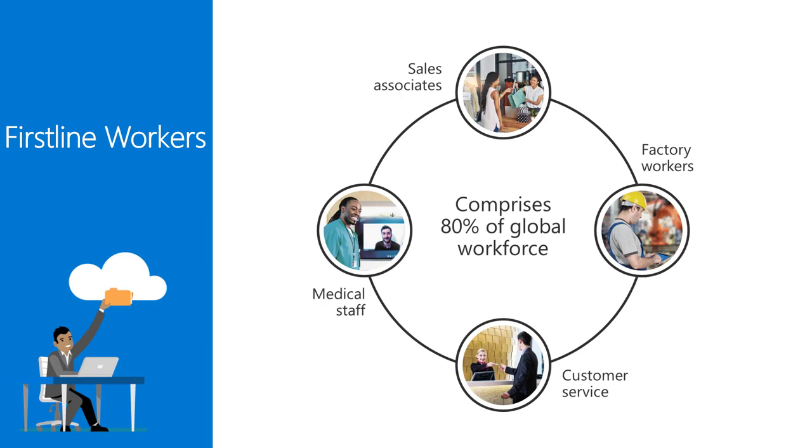So we bring things like Microsoft 365 F1, which gives you all of those capabilities. Plus, we've got some great new tools, things like Staff Hub, that allows you to do scheduling of all these workers, and you can do it from those mobile devices. And we've also got a range of new, very low-cost devices designed so that if you did want to start putting a more capable device in, then you can do that as well. So this really starts to bring the complete solutions together for all workforces, the knowledge worker, the first line worker.